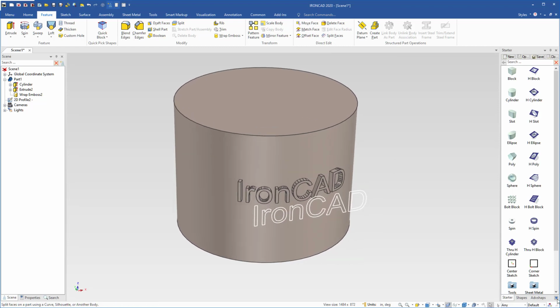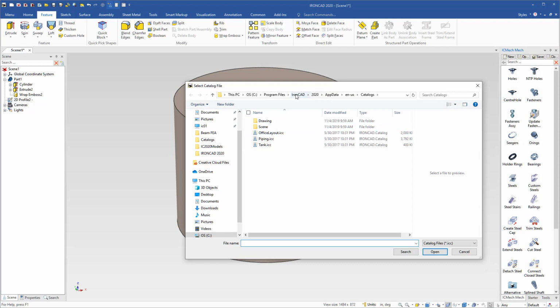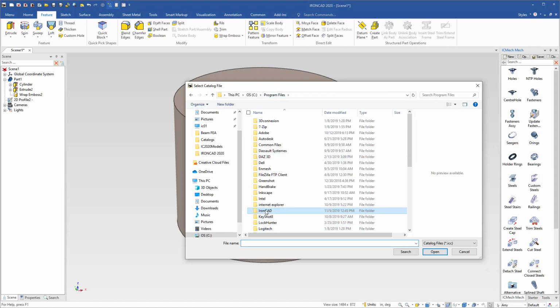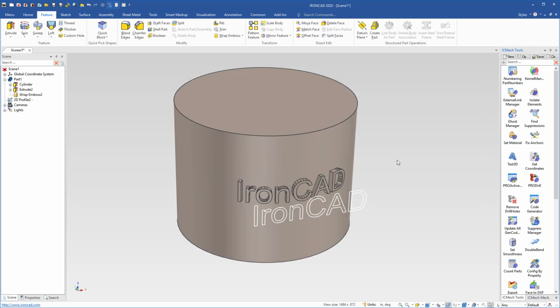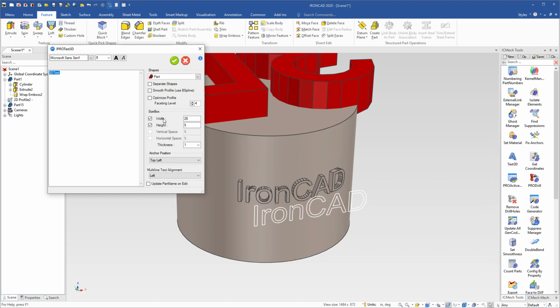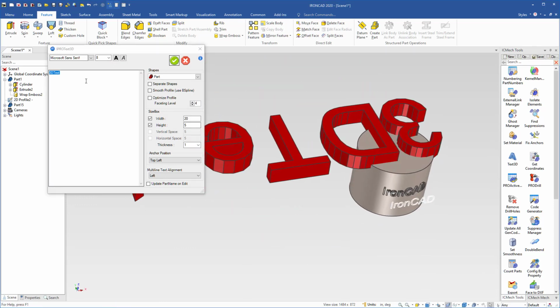Another tool that you can use if you have IronCAD Mechanical, I believe it is in, I'm not sure which library it's in. Let me open up a different catalog here. They do have some other libraries. Let's see, catalogs. I believe it is under maybe the tools or utilities. Let's see. The tools, they do have a text here as well that you can use. If you drag and drop that out, it actually has another 3D text tool, sort of like our other one that we used inside of here.